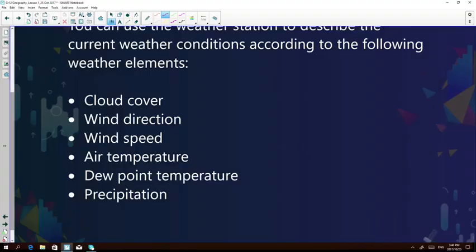Now that's what makes synoptic charts so much fun. That information is on the synoptic chart. All you need to do is describe it from the synoptic chart. So you don't need to go and look for the answer, it's right in front of you. Now, very importantly, like I've mentioned, to describe the current conditions, this is what you use.